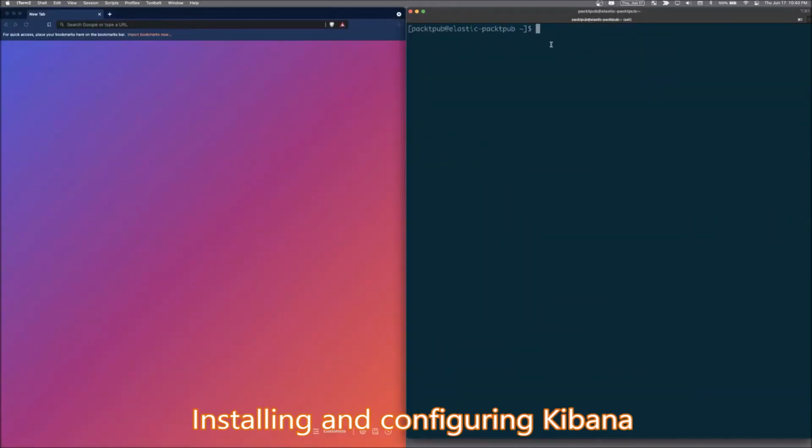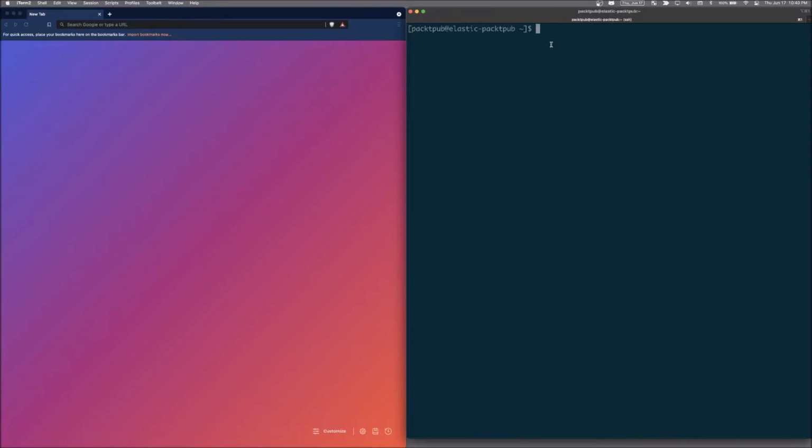Next, we're going to install Kibana, which is the web UI that we'll use to interact with the data inside of Elasticsearch.